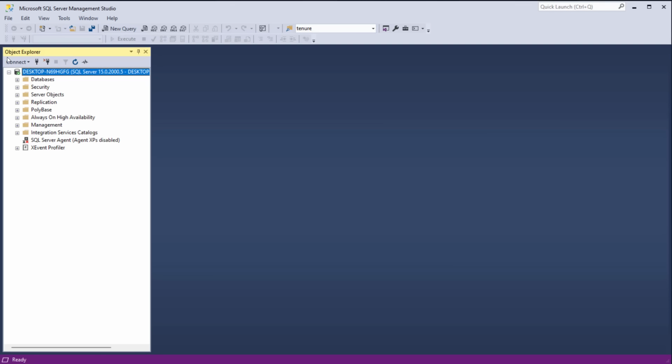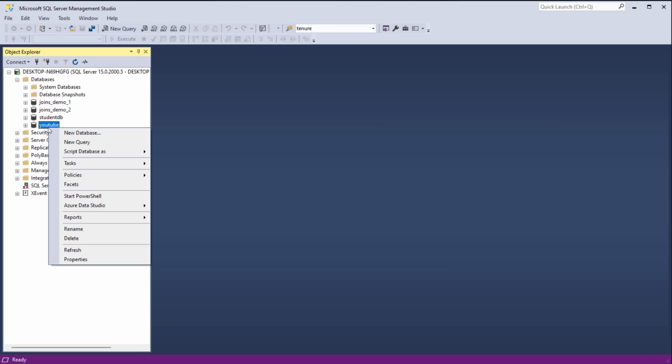So if you look at the left-hand side, and if you need help installing this application, please check out the first video in the description below. But right now, we're going to continue on and create a database. On the far left corner, you can see there is a tree that says Databases. I'm going to open that up. And you can see I have several databases that I created before. We are going to create a new database for our purposes.